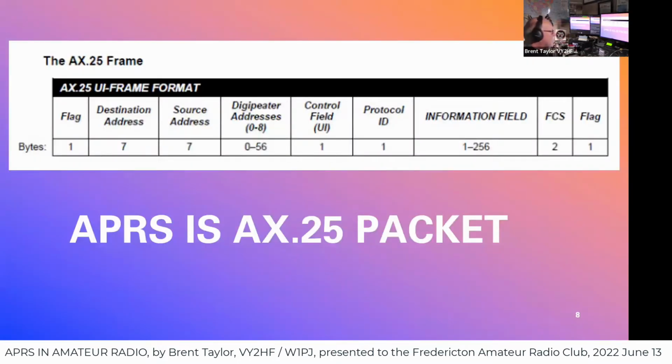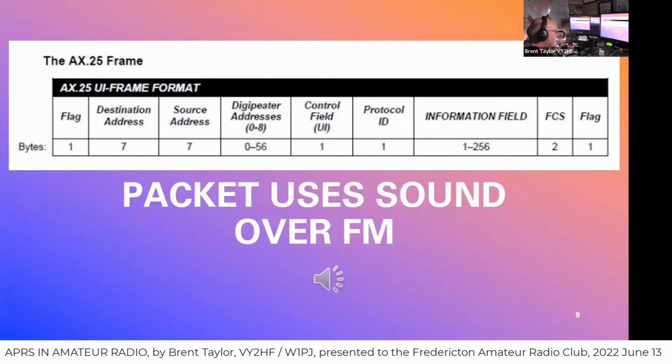Very, very quickly, we'll just show you what an APRS packet looks like. All network traffic, whether it's your LAN, Wi-Fi, or whatever, has data packets that don't look identical to this, but they all have similarities. So there's going to be an addressing area of the packet near the beginning. There's going to be controls and frame checks just to make sure that the packet was successfully received, that all the bits and bytes made it to the other end. And there's going to be a field where information is contained. In this case, there's up to 256 bytes of information that can be transmitted with the packet, in addition to all the addressing and routing information.